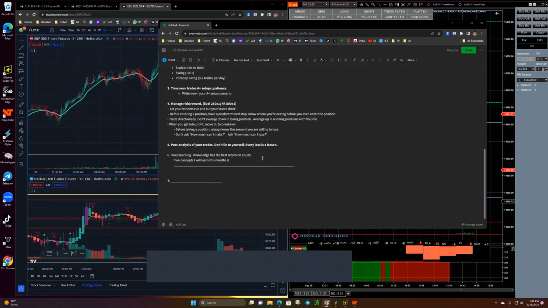Okay. So another key way of looking at it is don't ask how much I can make. Rather ask how much can I lose. Okay. This is what gets a lot of people in trouble. Okay. Not being able to manage the risk reward on their trading. If you can manage this, you can be right 51% of the time, and you will be a successful trader. Yes, 51%. Okay, so master this.